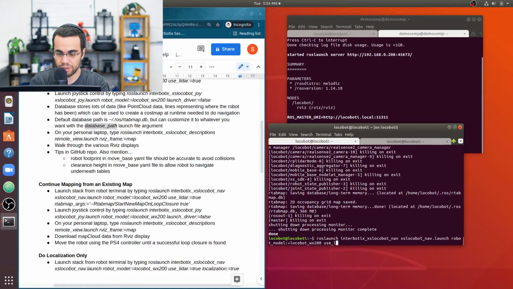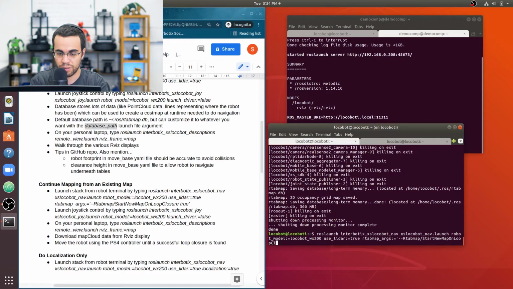We're going to again set use_lidar to true. And then for rtabmap_args, instead of putting it to -d, which would start a new map, we're going to set this to rtabmap/start_new_map_on_loop_closure true.